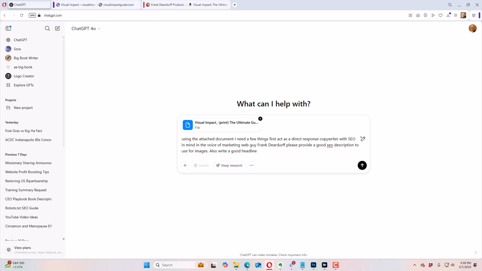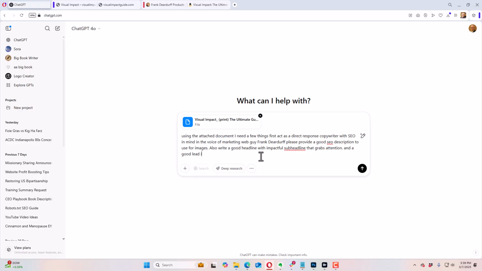Trying to figure out the best way to write it. I like to use maybe a headline with an impactful subheadline that grabs attention, and a good lead in paragraph with call to action.